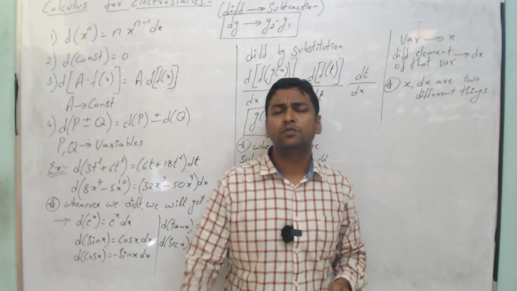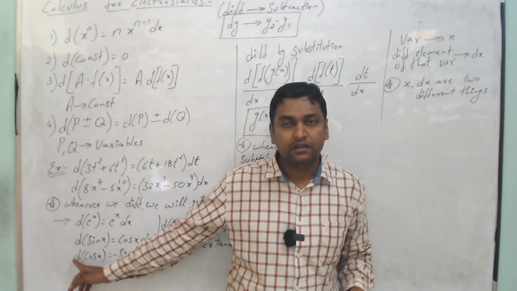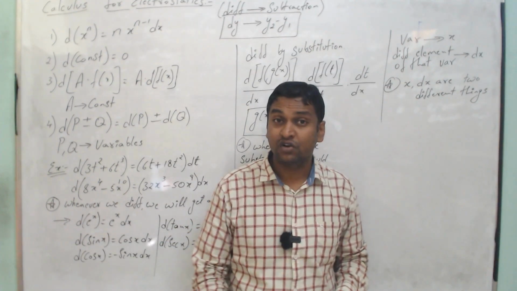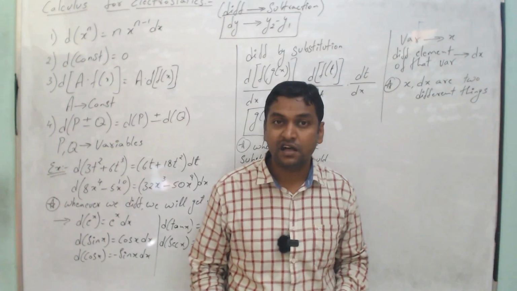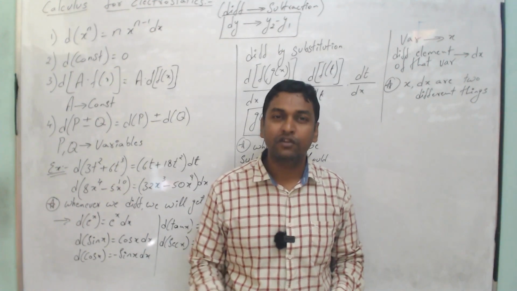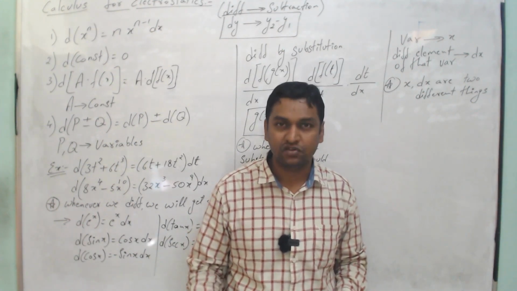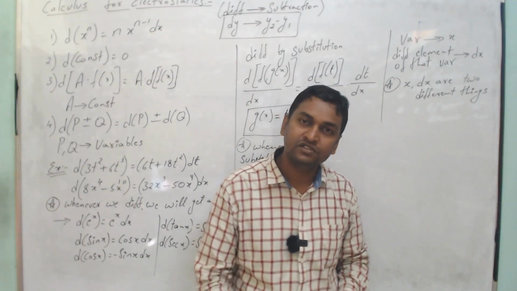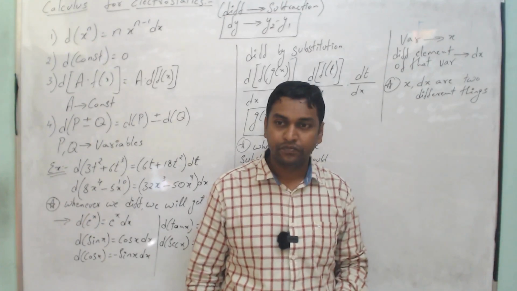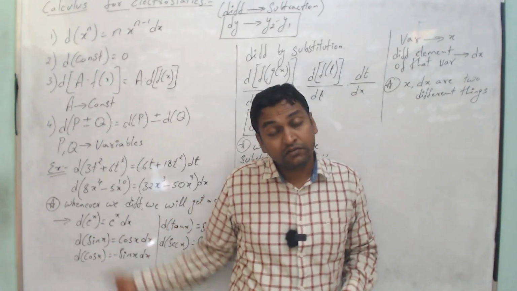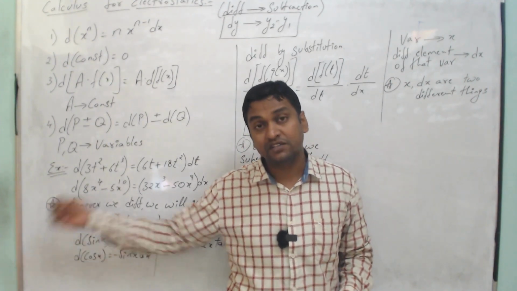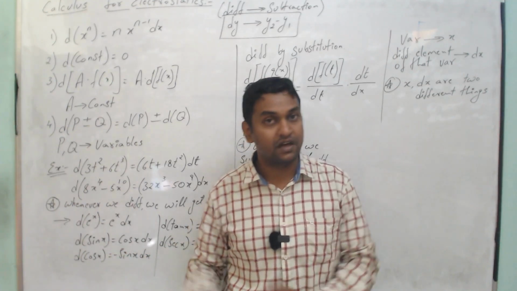Very small example regarding that. Differential of sin x is cos x. Sin x and cos x are way different. Sin 30 is half, cos 30 is root 3 by 2. Only at 45 degrees they are the same. Sin 0 is 0, cos 0 is 1. Sin 90 is 1, cos 90 is 0. But differential of sine will give you cos. So the function sin x and the function differential of sin x, which is cos x, are way different from each other.